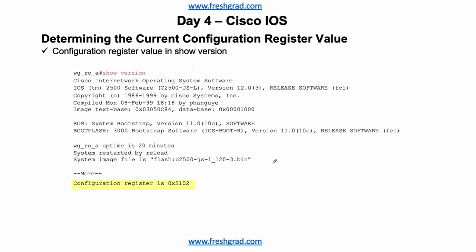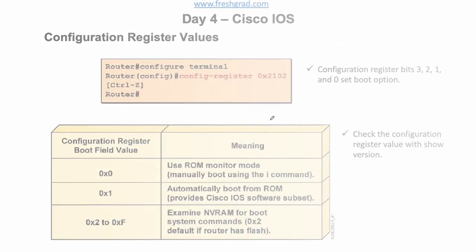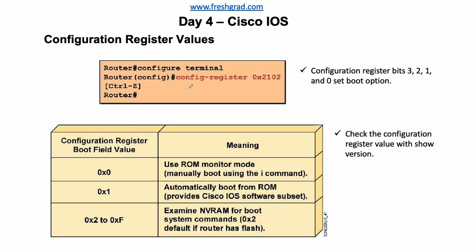These are the basic commands. We'll discuss more during the lab how it works. So the configuration register value, right? How do you do it? You can type configure terminal or you just type config. Some of the routers are smart now. You just type config and it will enable the privilege mode where you can configure it. So the configuration register.